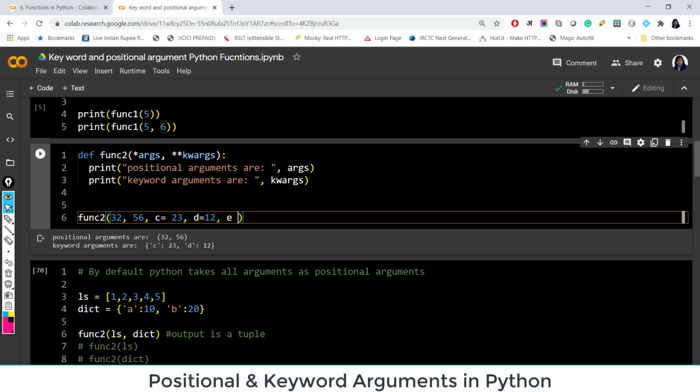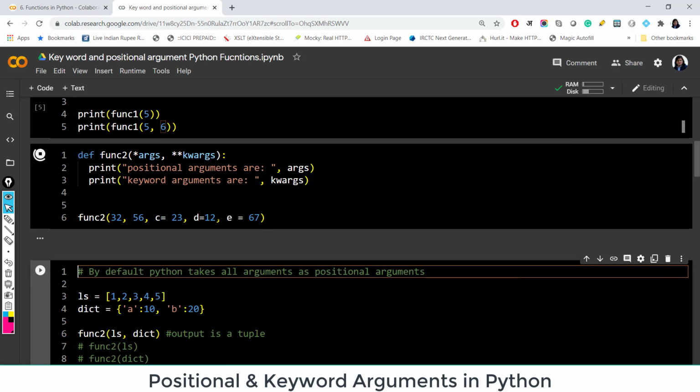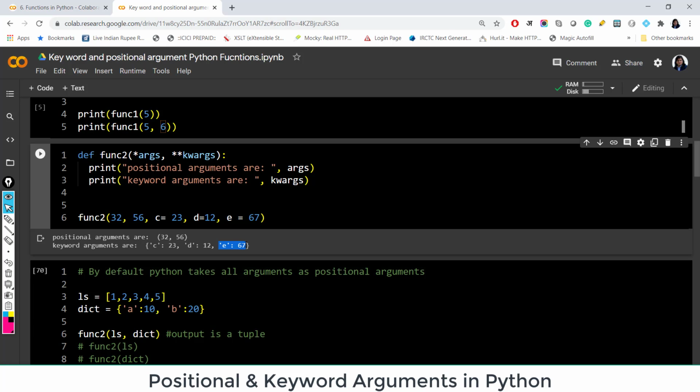Now suppose I add something else also. Suppose I say e equal to 67, and if I rerun the code, it will add e: 67 in the keyword arguments because it is again a key value pair, right? How it is written, why the colon is there, we will talk about that in data structures. You will have more understanding of how we write a dictionary and how we write a tuple.